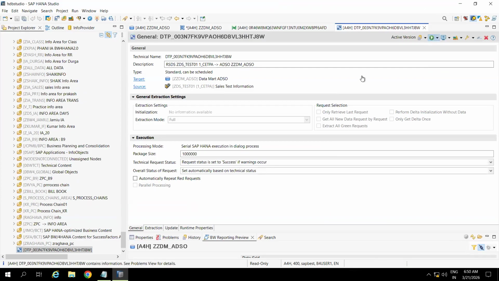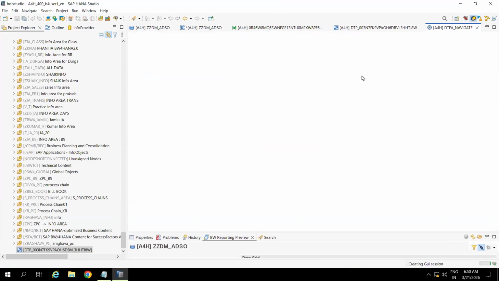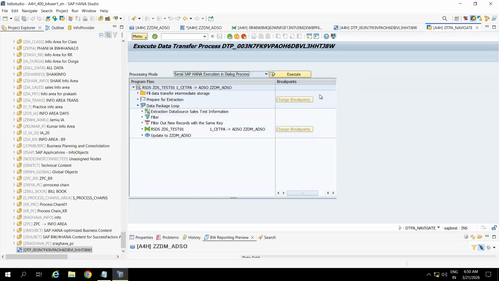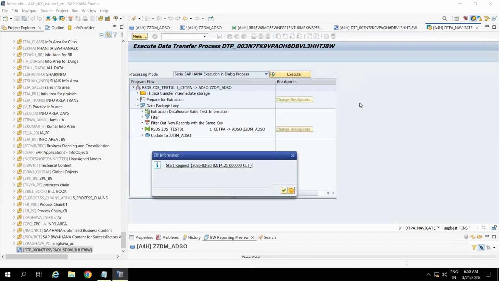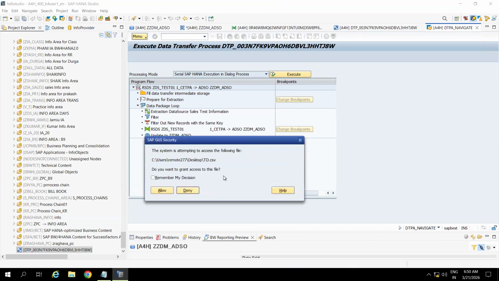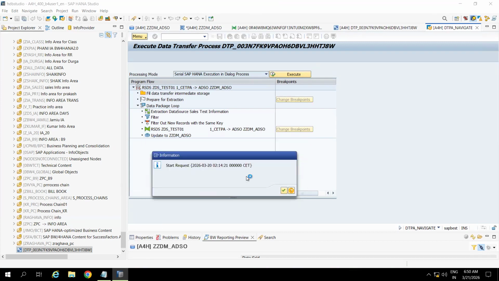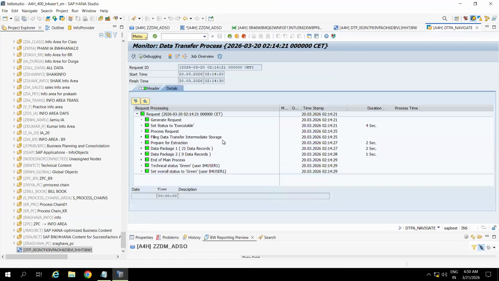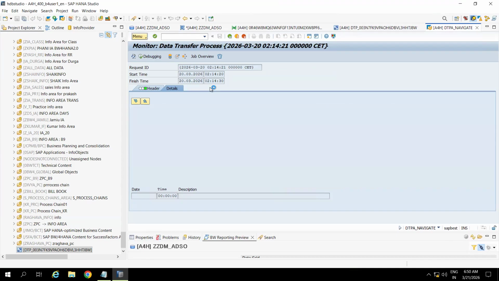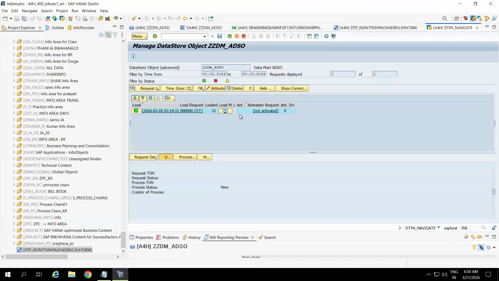I'm executing. The data is gone. Data went to here. See, generally in a staging advanced ADSO, we don't have activate.